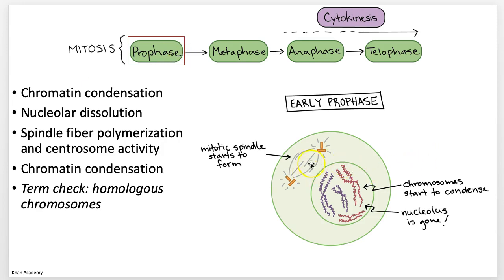But so the spindle fibers are where we're going to attach our chromosomes. The spindle fibers have a ton of different proteins and structures, and the centrosomes, and we're going to use those to pull our things apart. Okay, that's eventually what we're going to do. So we're condensing our chromatin down.